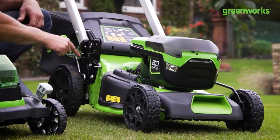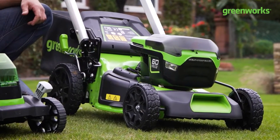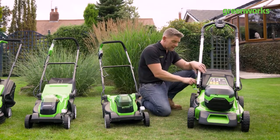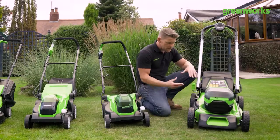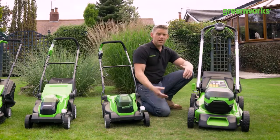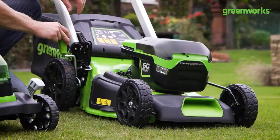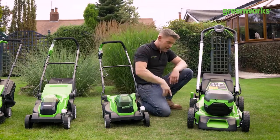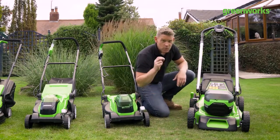So you're getting 7 individual cutting heights. So you can be as pedantic as you like in order to get the length of lawn that you want. Again, if it was me, I would have it between 3 and 4 centimeters long. That's my preference. If you want to take it short and tight, like my barber did on the sides of my head this week, then you can do right the way down to 20 millimeters.